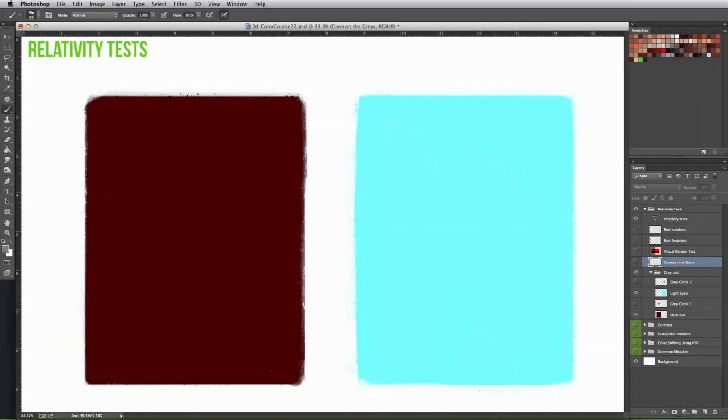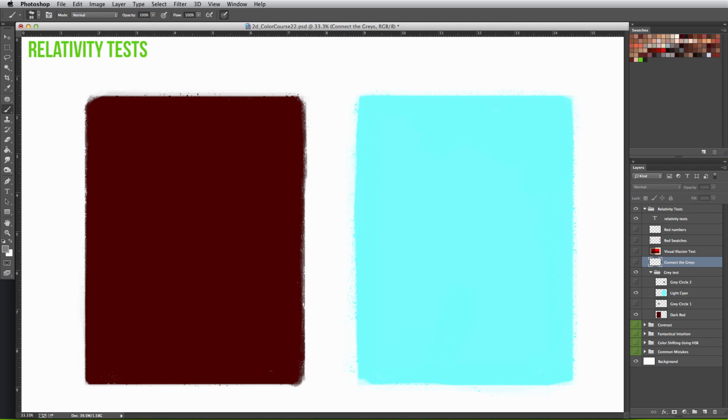In this lesson, we are going to take a look at doing two color relativity tests. These tests can easily show and demonstrate how colors interact with one another and create visual illusions based on contrast. And don't laugh, but this is how to start creating colors with feelings. You can start to manipulate the way a color feels based on the adjacent colors around it.